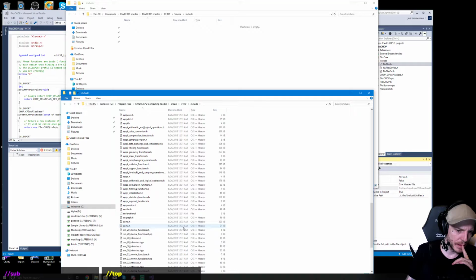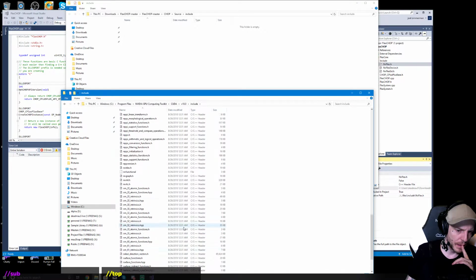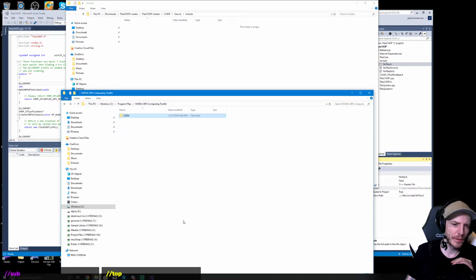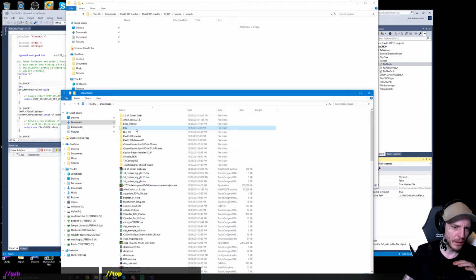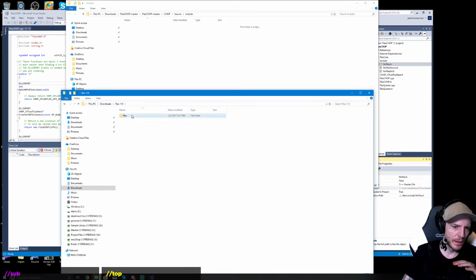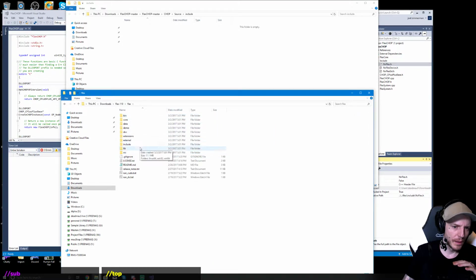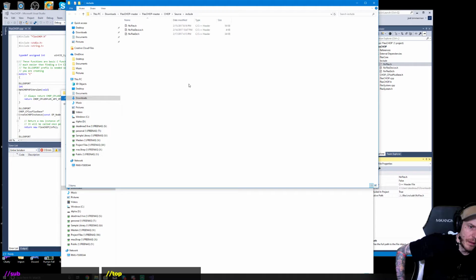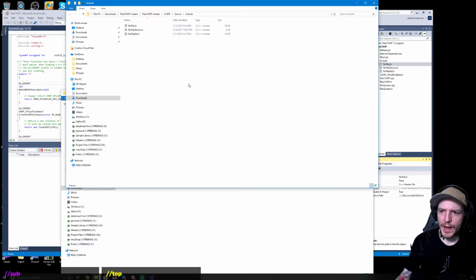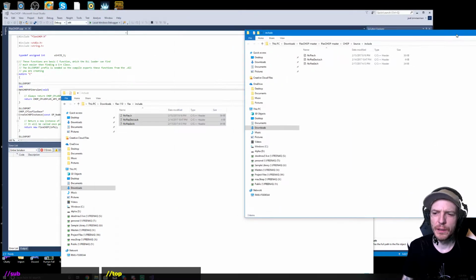Like, did they just... Oh, sorry. Where's the flex toolkit? My bad. It should be... Include. There you go. Okay. So actually, can you drag and drop them in there?